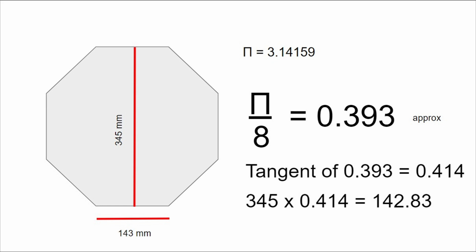We know the diameter of the object, so one straight line to another straight line is 345 millimeters. Multiply that by the tangent, so 345 millimeters multiplied by 0.414 equals 142.83 millimeters approximately. So we know each straight edge is 142 or 143 millimeters. I hope you understood that. You could pause the video and go back through it, but there we go.